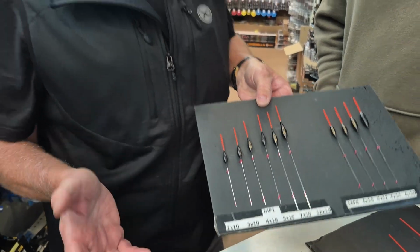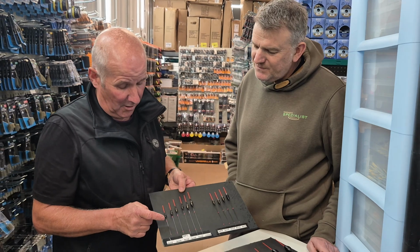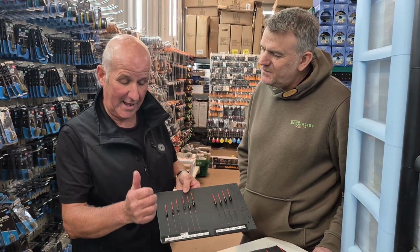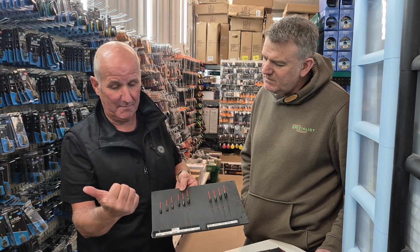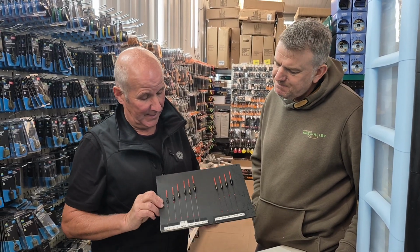I know people have different preferences for floats and what they use them for. But ideally, these are well suited for fishing through the water, and because they've got a wire stem, when you lay them in, if you've got a spread bulk, they tend to cock nicely. With a carbon stem, it tends to hold the surface tension of the water. Yeah, so it breaks that through. And that's why I sell a lot of these.